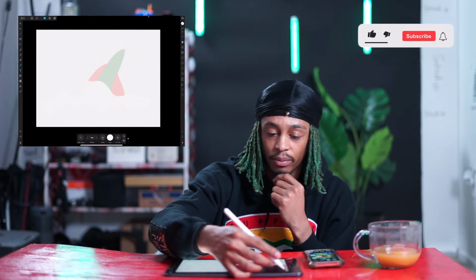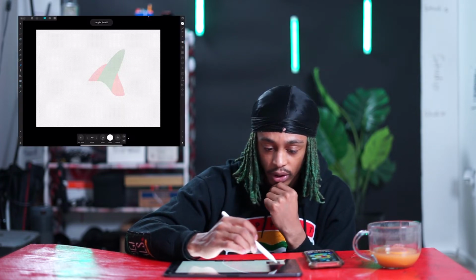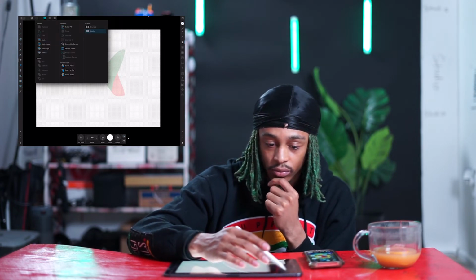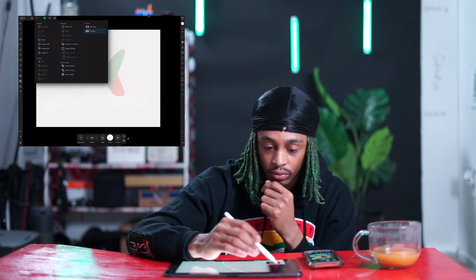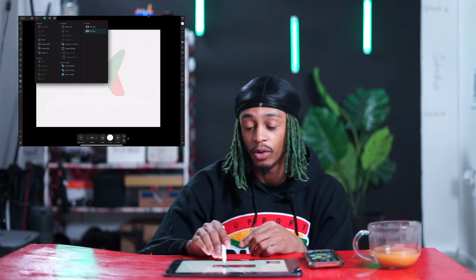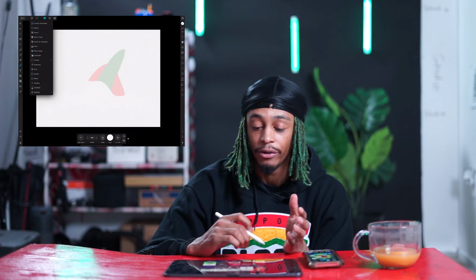And then there's another way to import photos. First menu button at the top. Export. I know there's an import in here somewhere. Oh, place image. That's what it's called. So you can go from cloud to photos, and if you choose photos, all your photos will pop up, so that way you can click and drag them in there.